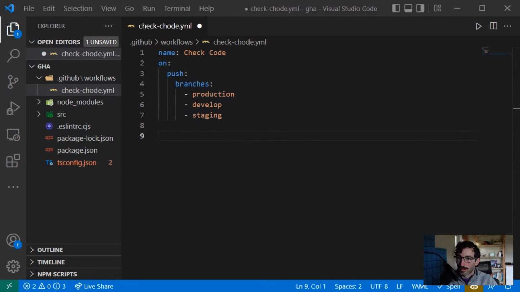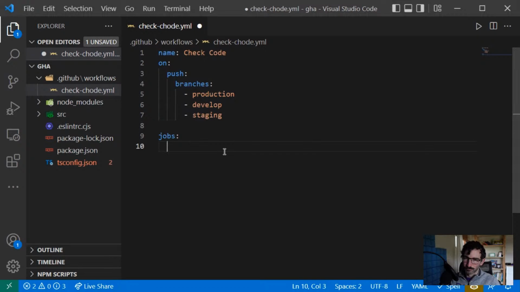So what is the workflow that we're going to describe? Well, we're going to say this workflow has some jobs, and I'm going to call this job lint, and we're going to say runs on. This is where we tell it what type of machine this workflow is going to run on.